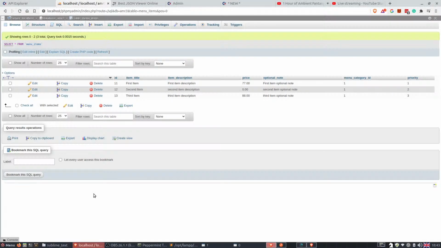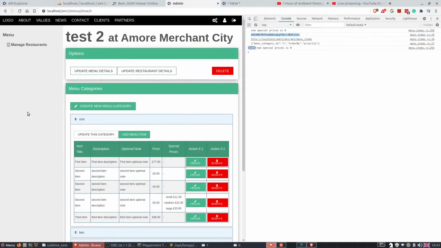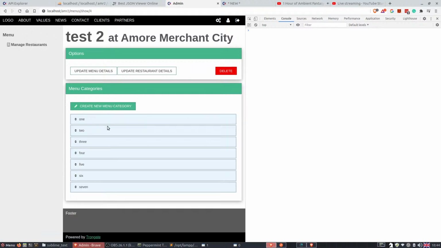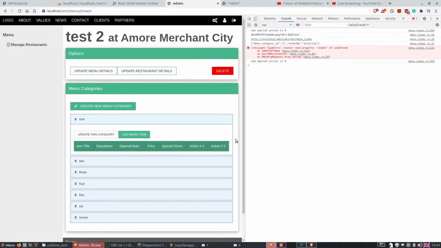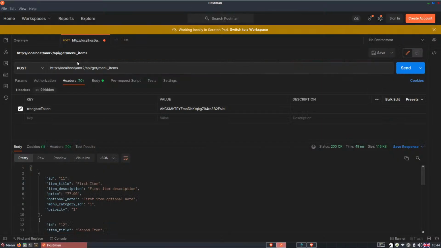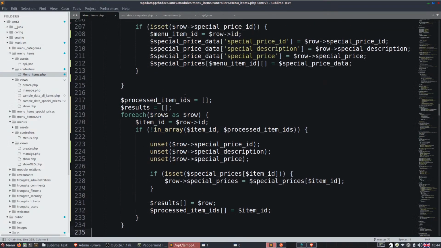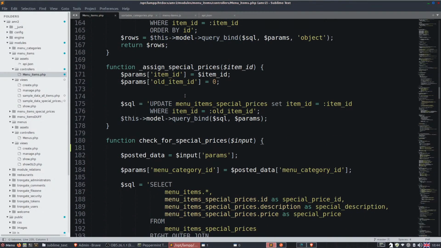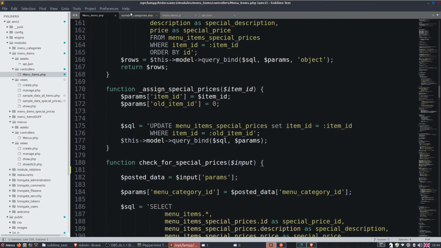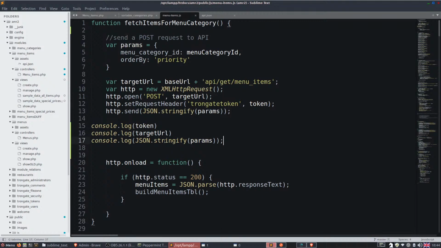Okay, so now I'm going to go back to the page that had the error earlier on, and I'm going to refresh. Click in here, and you can see that we do have, unfortunately, a wee bit of a challenge going on here. It's just not working, basically. So let's now go to this menu items thing here.